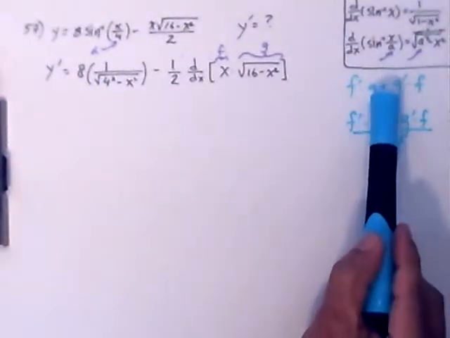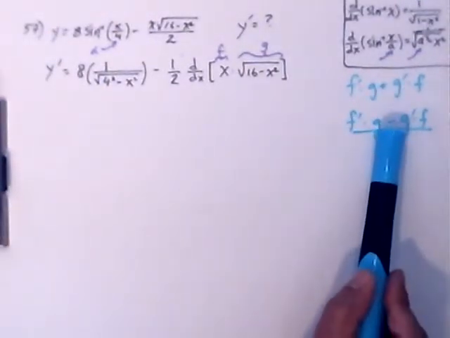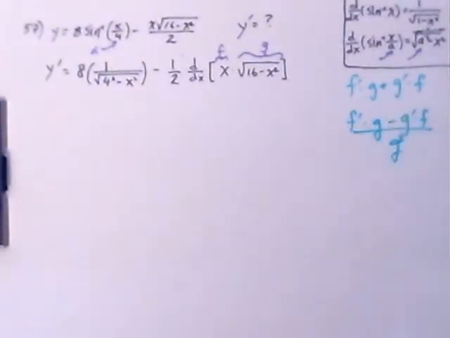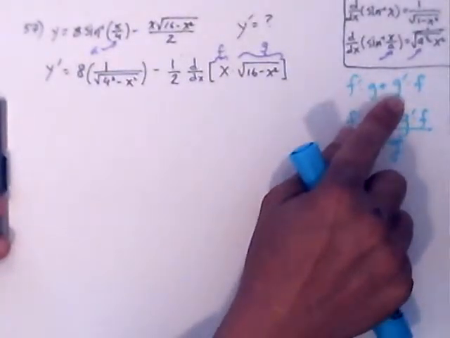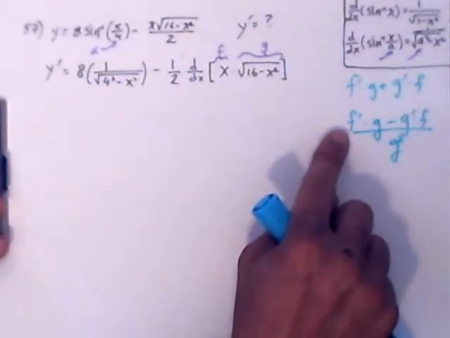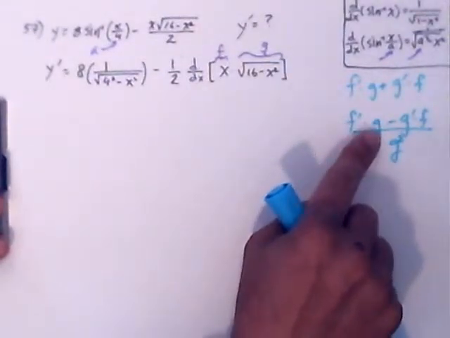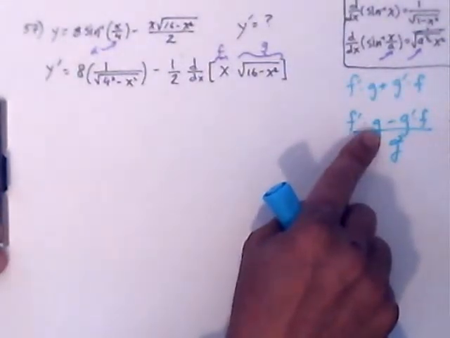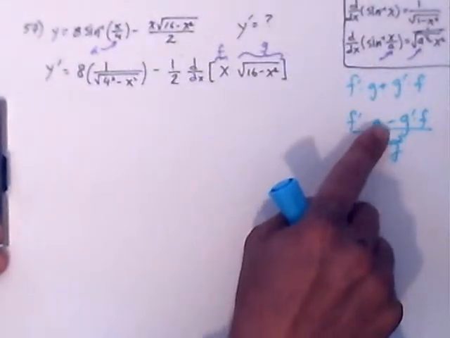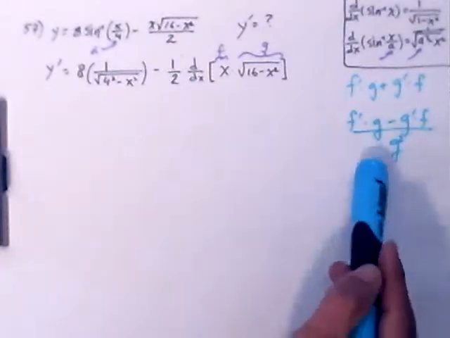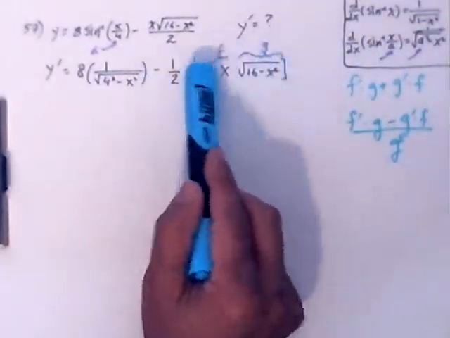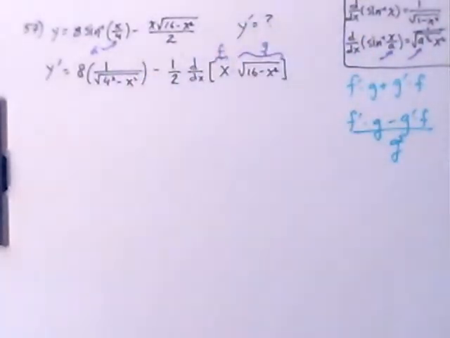So this is the product rule. There's a plus, and there's a quotient rule. I just add a minus in front of it. The derivative of the first times the second plus the derivative of the second times the first. The derivative of the top times the denominator minus the derivative of the denominator times the top all over g squared. Always write the information down before you start. I'm going to have to take the product rule of this second portion.